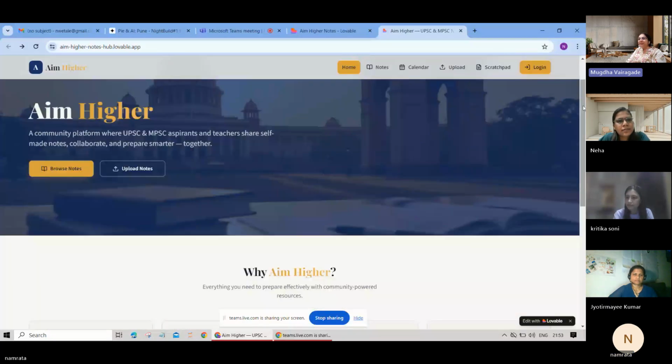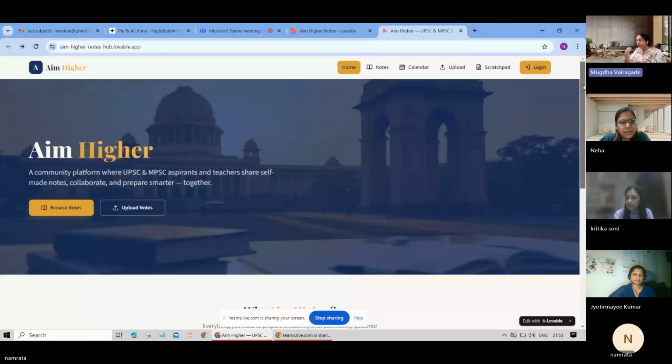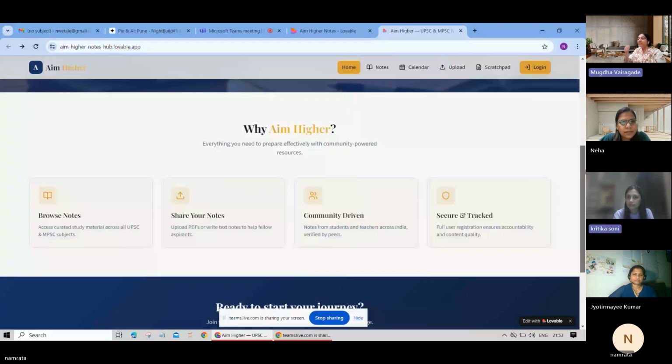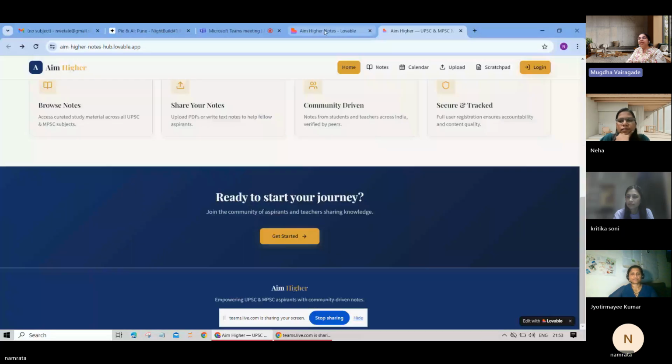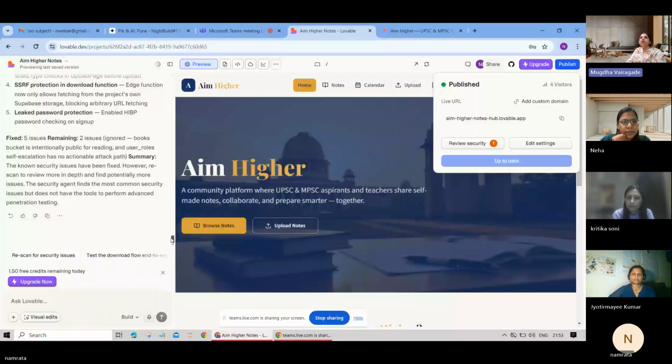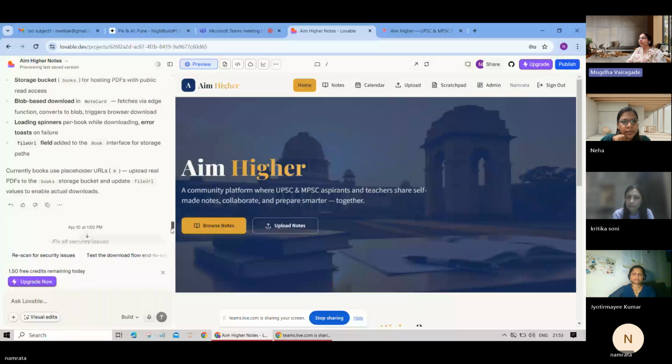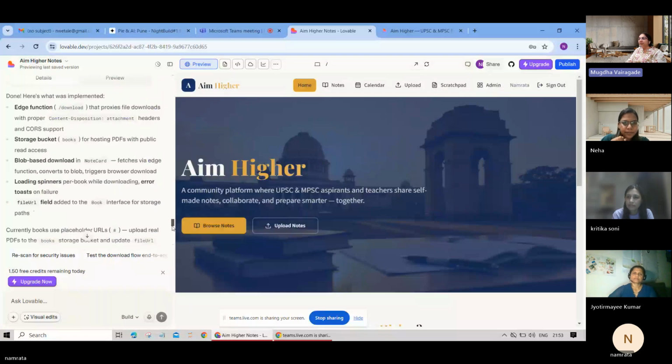Actually, the database that is being created, if you go back to your Lovable window, let's see if we can access it. These data files are saved in code format, and you have to actually open a Supabase account.